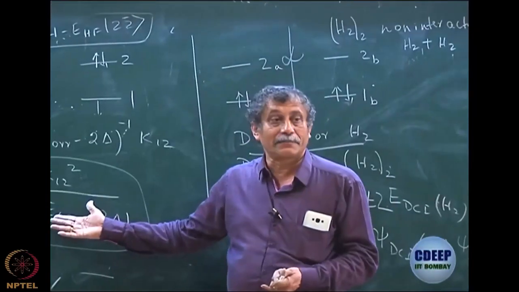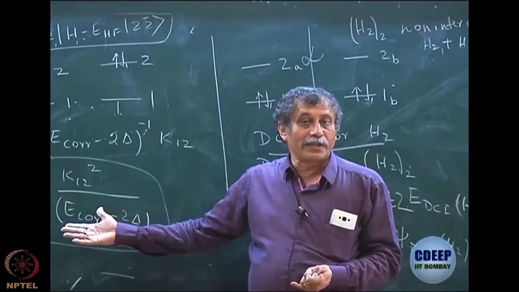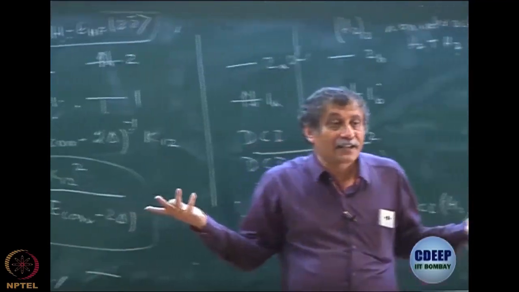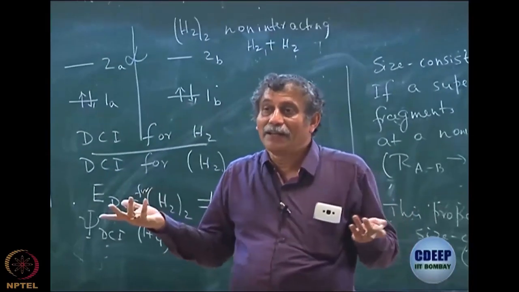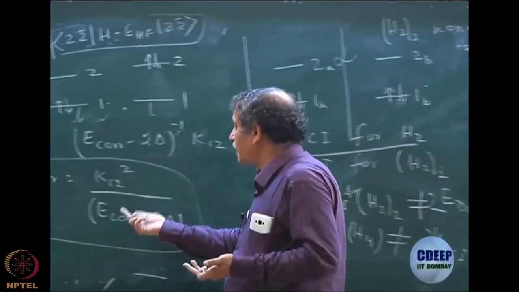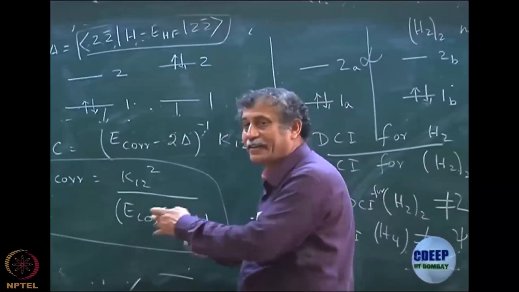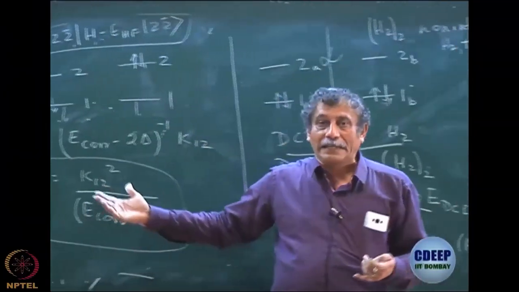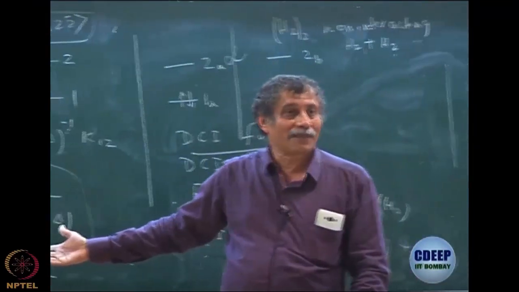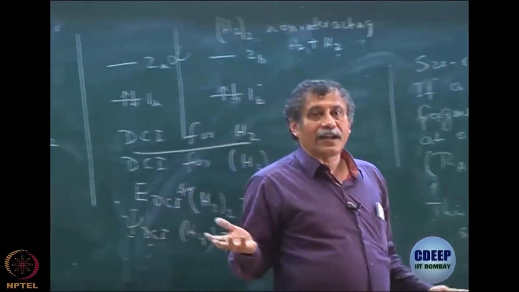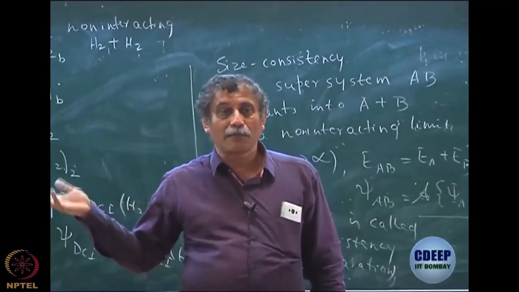I do not have to solve iteratively. What I am trying to show you here is the exact solution, because it is a quadratic equation, so I can exactly solve it. I am not going to do it iteratively, but you can do iteratively, taking E correlation equal to 0, then the next E correlation is this minus 2 delta, then put it here, keep doing it. But in this case, you do not need to do it because this is only one number, I can solve it by a quadratic equation, analytically. That is what I am going to use.